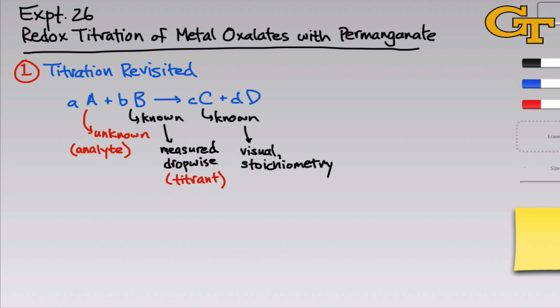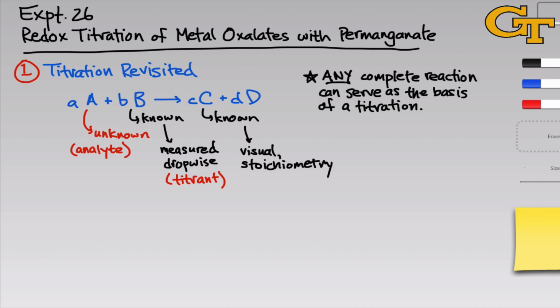Now the concentration of one of the products, let's call it C here, is also known typically through visual means, so we can at least know when we've reached a special point where all the reactants have been consumed through visual means or through the use of something like a pH probe. And from the stoichiometry of the reaction, we can figure out how much product is present, although that isn't really directly related to calculating the amount of A present. This is the typical setup of known and unknown variables for every titration. And the important thing I want you to take away is that any species could be involved in this reaction.